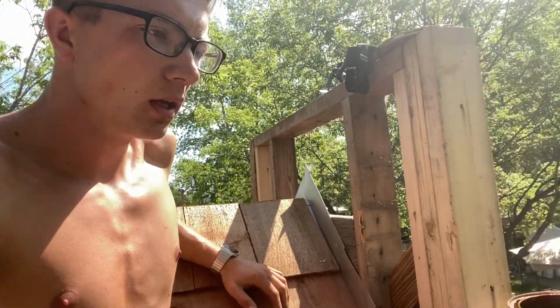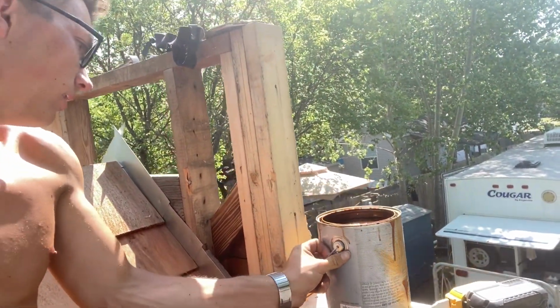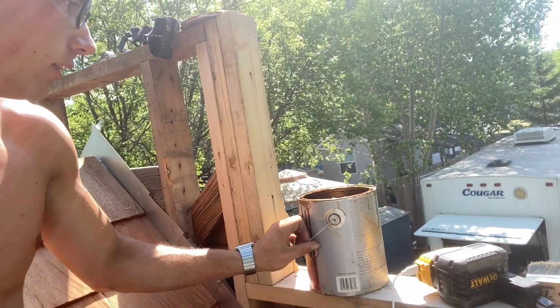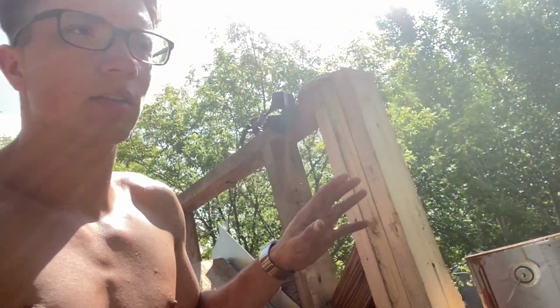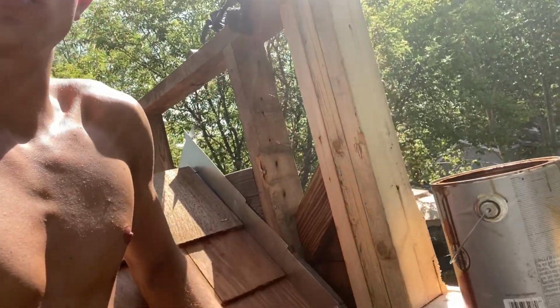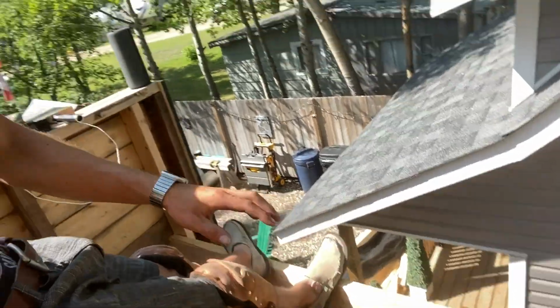All right, so now that all the shingles are done, I'm gonna start staining them. So I got this Sick and Stain, or I guess they call it Seco Stain now, but same thing. Anyways, this is like a cedar, like a log and siding type stain. So it'll work really good for this rough sawn shingles here.